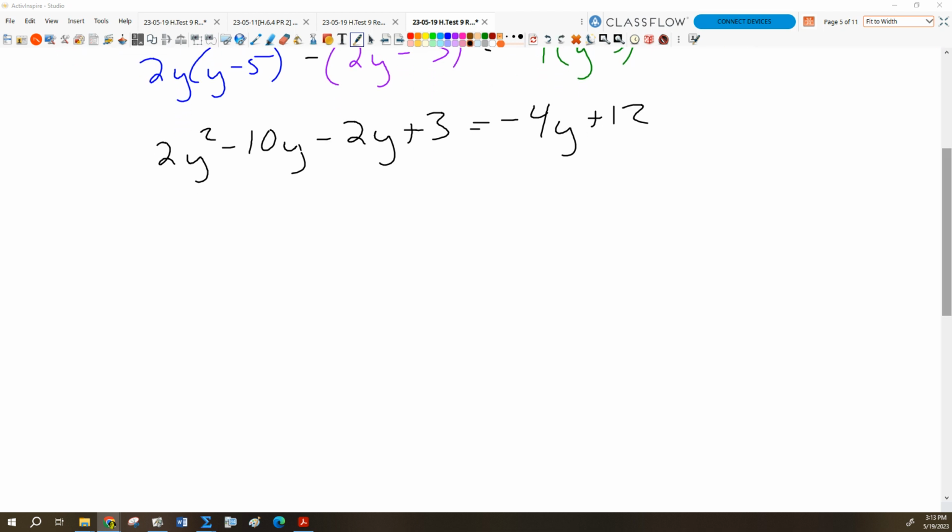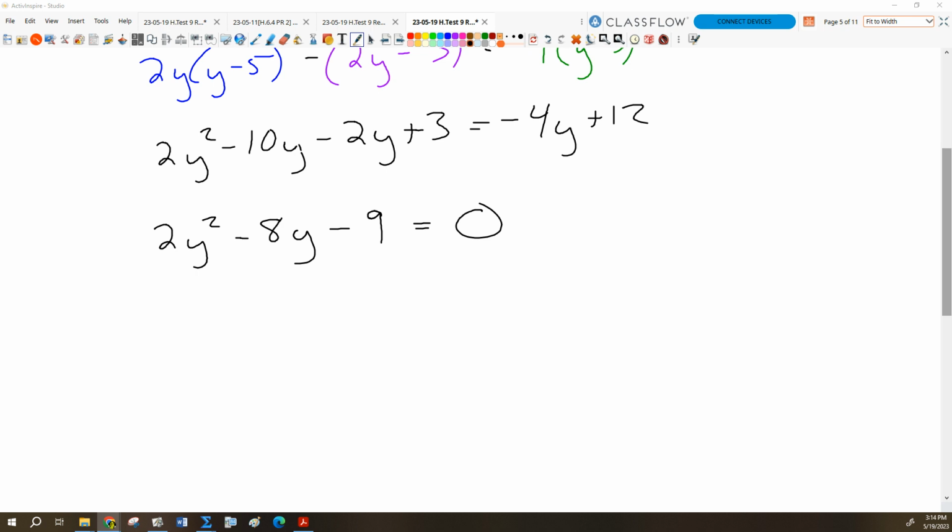Okay, so then let's push everything over to the left side where I've got positive coefficient of y squared. So 2y squared, how many y's do I end up with on the left? Negative 8, there we go, because I've got negative 12 to start with. I'm going to add 4, so I get negative 8. What's my constant going to be? Negative 9 equals 0.